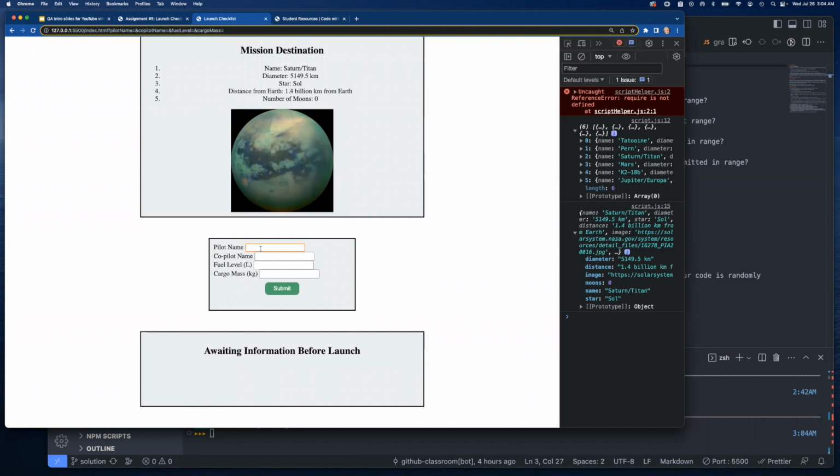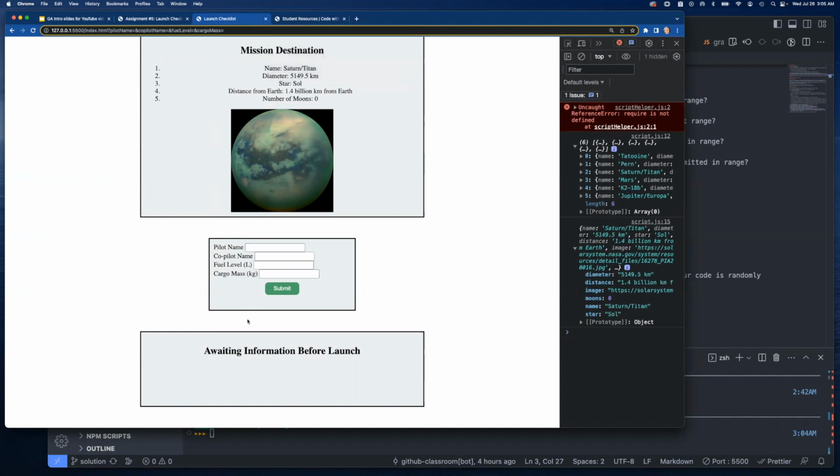One of the important things here is that you test this out the wazoo, like test it several different ways, because you want to check for those alerts you're creating. So let's say right now, I just leave these all blank and I hit submit. I get the alert that says all fields are required. If I have things in here that are otherwise correct, so let's say we go to Han and Chewy as the co-pilot, and then we say only 8,000 liters of fuel. And then maybe the cargo is below 10,000. So it's okay. So this one's the one that's the problem.